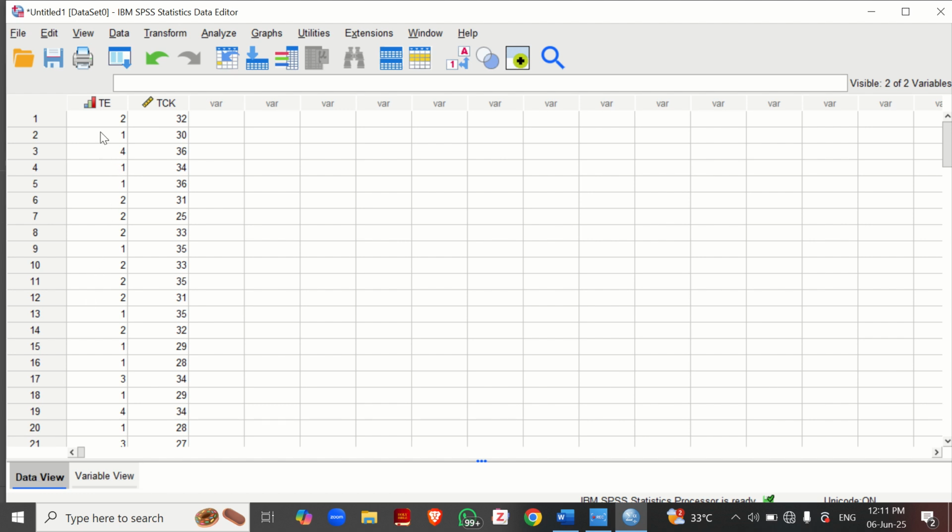So we will realize here that teacher's experience is a kind of categorical variable. That is, the variable is categorized into 4 groups: 0 to 5, 6 to 10, 11 to 15, and 16 to 20. Now here we have 2 variables, the independent and the dependent variable. It is the teacher experience that will predict or bring about the influence on teacher's content knowledge. So that means TCK is going to be my dependent variable, while the teacher's experience will be my independent variable.